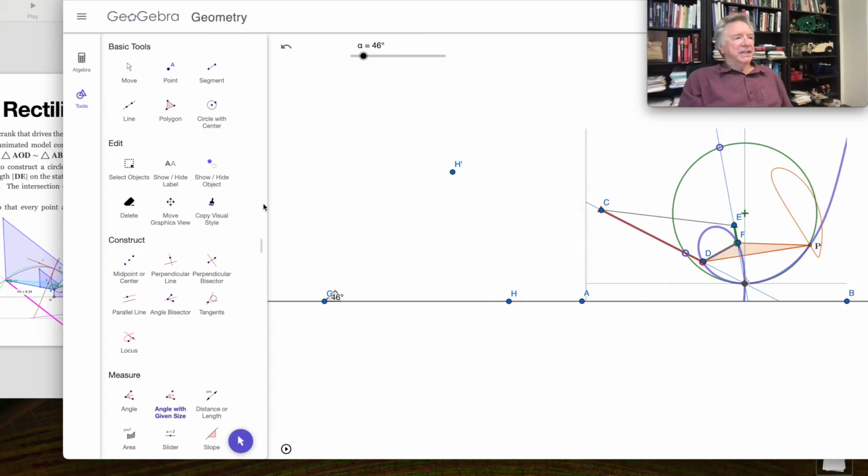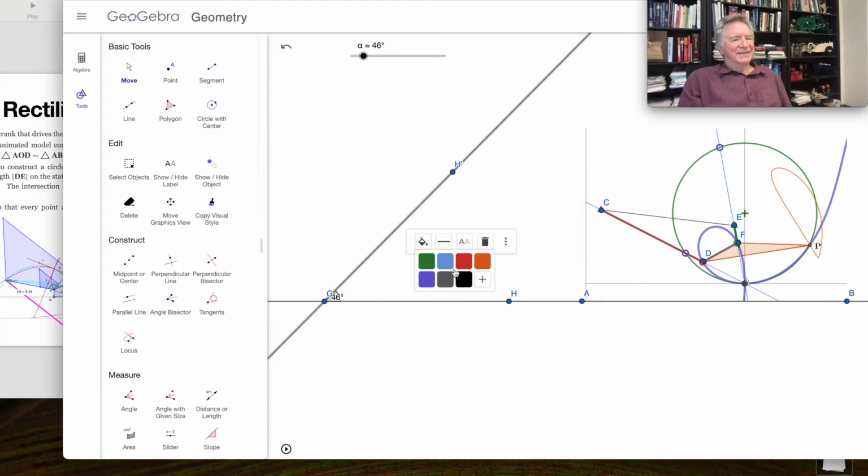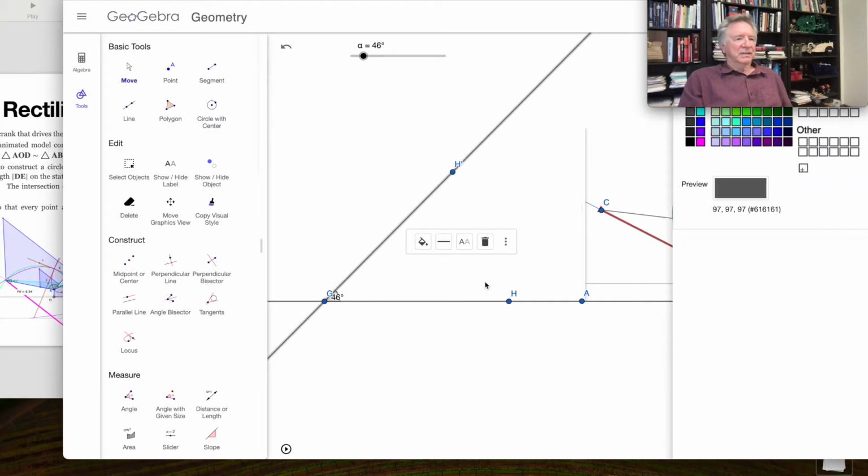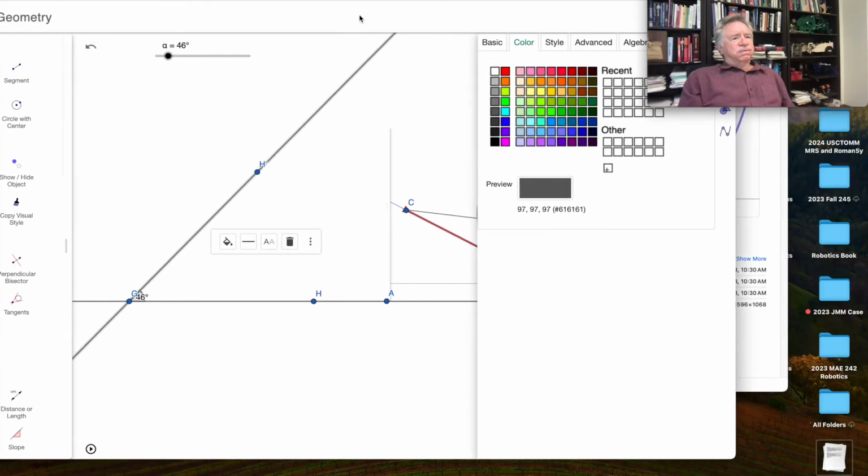It generates a point that we can now connect with a line, and I'm going to make that, I think I want to give it a color. I think I'll make it sort of a light brown, or maybe a darker brown.